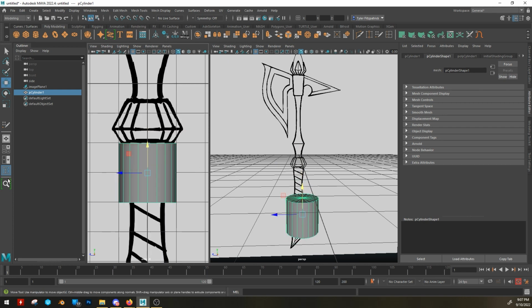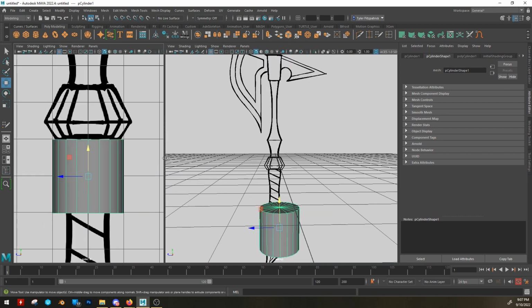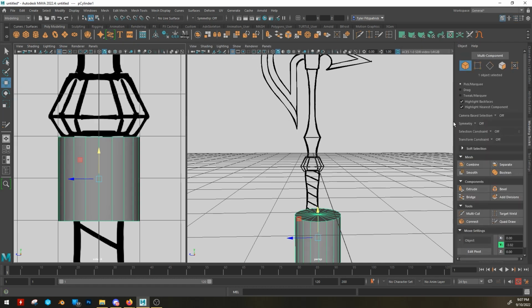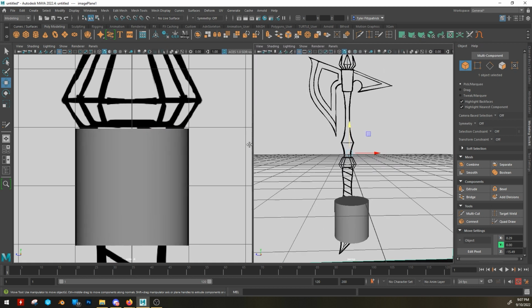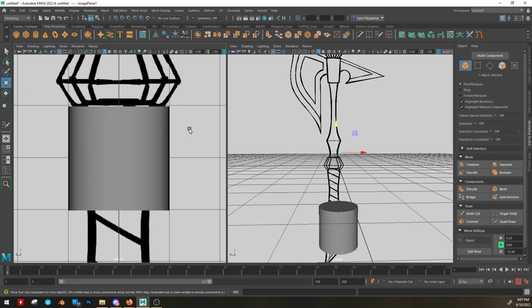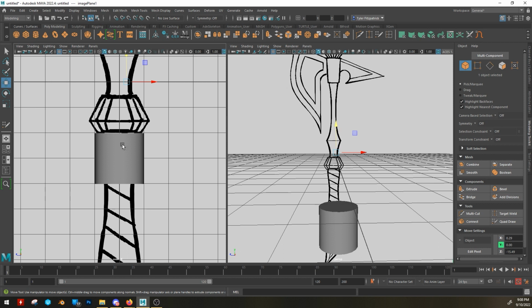I'm going to close my outliner by clicking this button over here. And then on the right side, I'm going to open up my modeling toolkit, and that gives me a little bit more room to see. Now, this is great, except I really can't see my design from behind my cylinder. So to fix this, there's a button labeled X-ray at the top of the viewport. When I click it, I can see through my model.